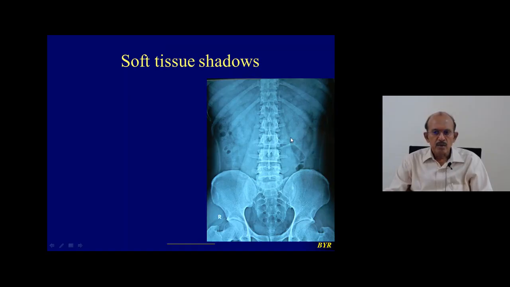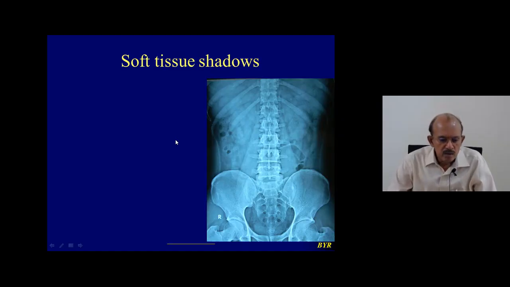Next, you focus here on this left side. So you can see this shadow. On the medial side, you are able to see the lateral convex border of the kidney. You can see here up to here. If there are no gas shadows of the intestines, you can see the renal shadows. These are the renal shadows. Erector spinae doesn't cast a shadow. It is submerged by the psoas major shadow.